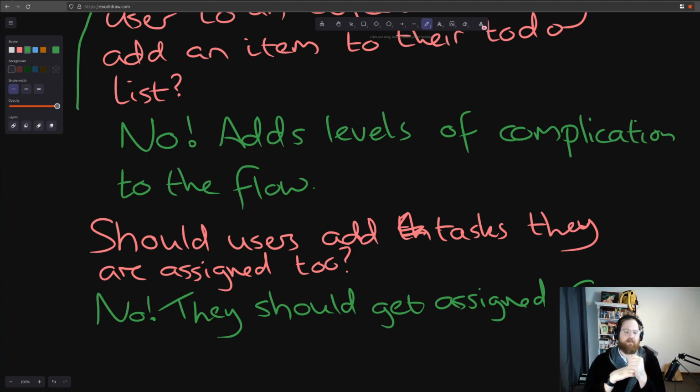So yeah, I think those are the questions that I needed to figure out. So the one reason why I'm saying no to should users add tasks they are not assigned to is there should be a process whereby they get added to that particular task first, or someone might be controlling that, and then they should only be looking at tasks that they're assigned to when dealing with this list and not adding in some random stuff. So that would be good.